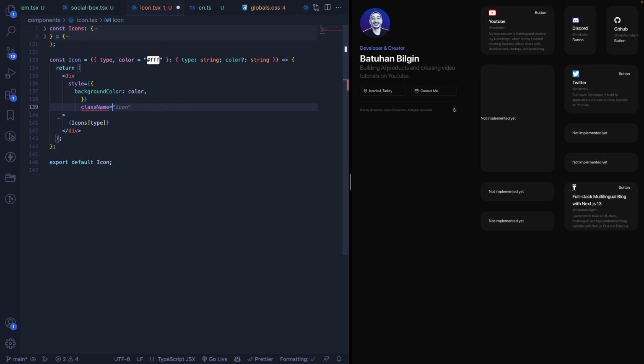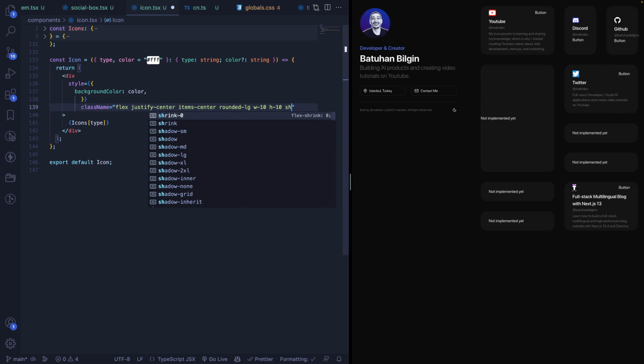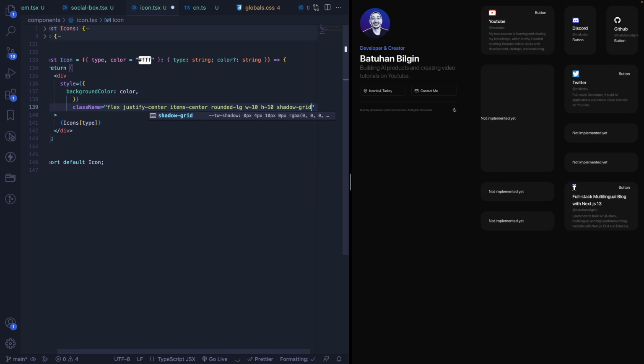Class name like this. Okay, and I will use flex here. Justify center, items center, rounded LG maybe, yeah, and we will give some width and height like this, and also we will use our shadow, box shadow here, right?